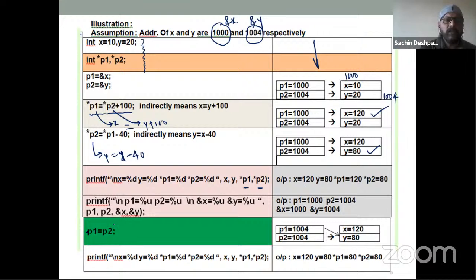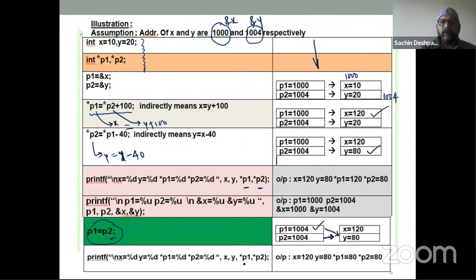Now this is a kind of redirection. The address which is with P2 is handed over to P1. So P1 also will start holding the same address which is with P2. The net effect is that P1 also receives 1004 as an address, and P1 also starts pointing to Y, because 1004 happens to be the address of Y. So due to this statement, both P1 and P2 are pointing to Y only.